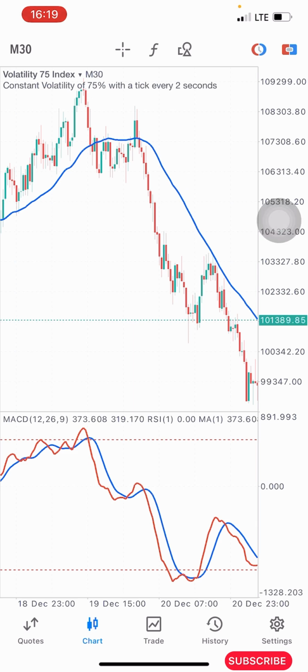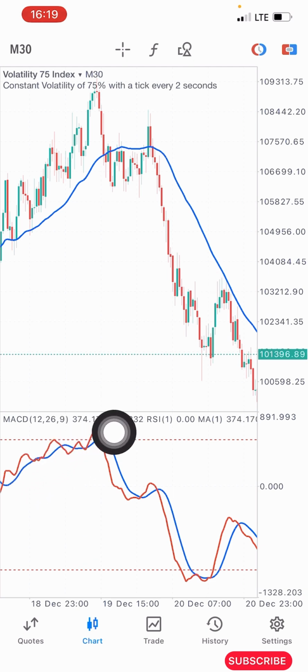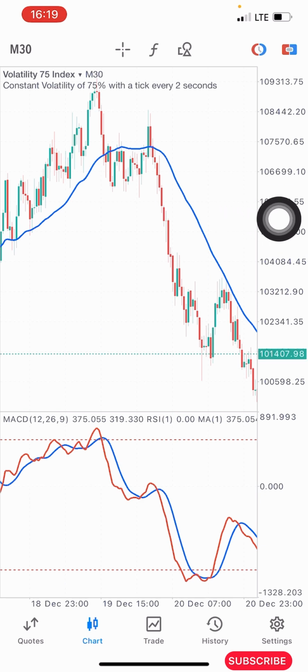And now let me start from this area. You can see that the indicator is now at the overbought level here. So now I'm going to look for my sell entry, and there's one or two conditions you need to take note of before taking your entry positions.